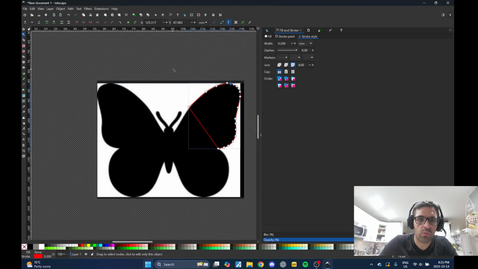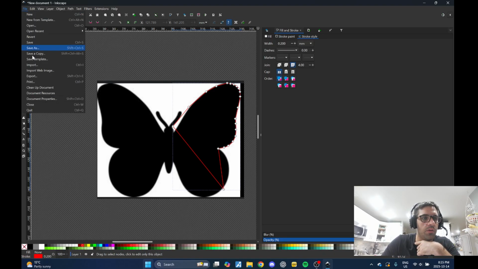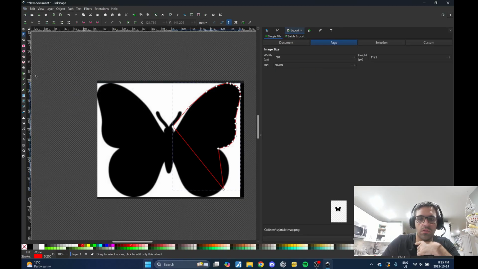So here is, let's say we finished, we got enough nodes, we made the entire butterfly, and it looks great. We are now ready to export this thing and get it ready for cutting on the CNC. We're going to go to File, and hit Export. And now down here, we've got options. PNG, don't forget, it's a raster file. We don't want that, we want a vector file.